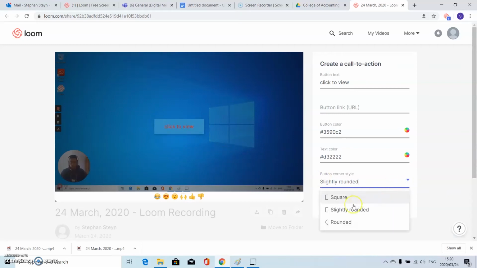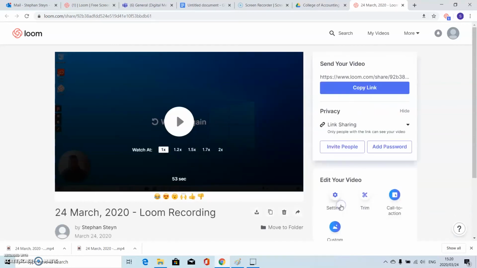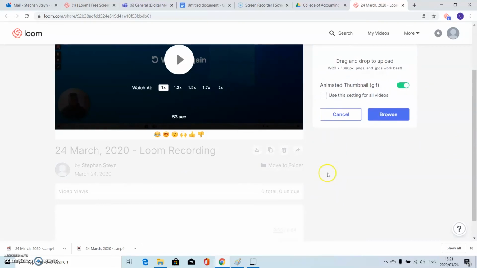And the drop down allows you to change the style of the button. So once you're done, you would click save. It's not allowing me to save because I don't have a URL inserted.